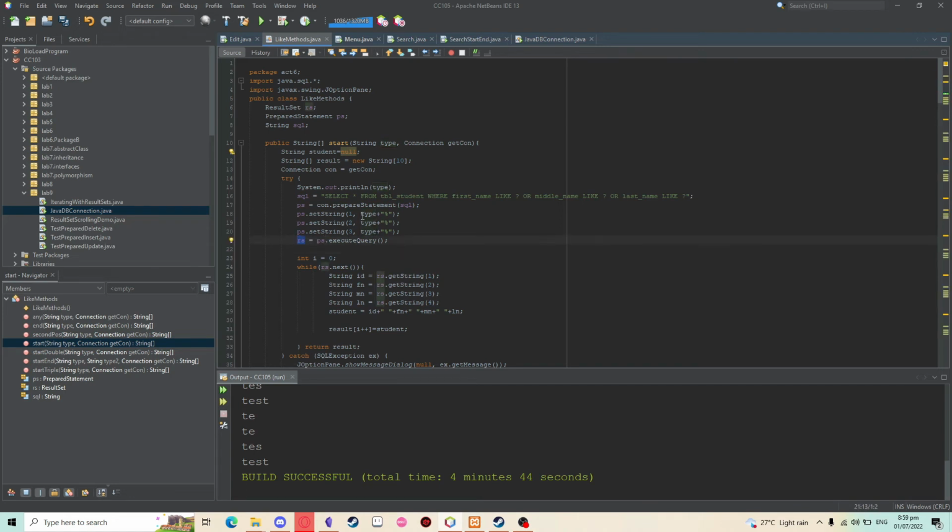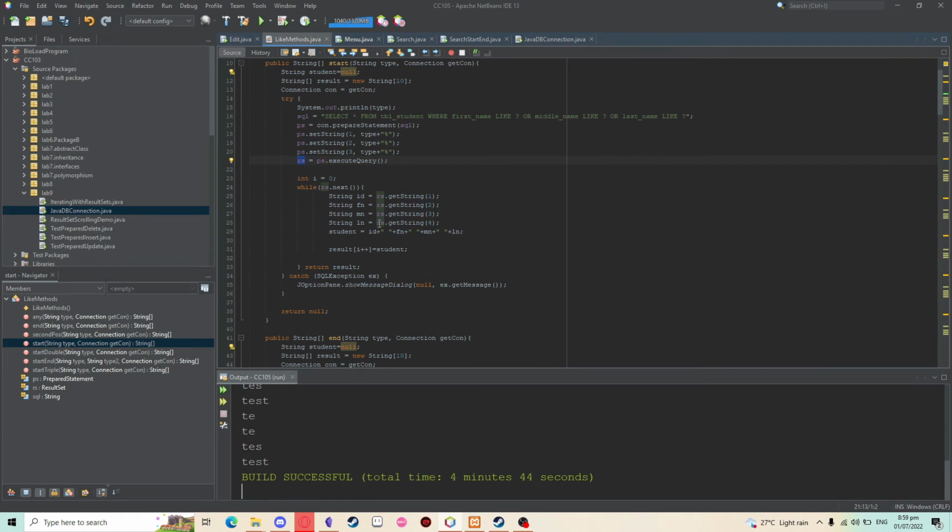Store whatever value we get in the result set. Then using the while loop, we just loop through all the results to get the string, put it inside the corresponding strings, and then lastly, in the student string, we just concatenate them all together to form one single string, and then we put that string inside the result array.